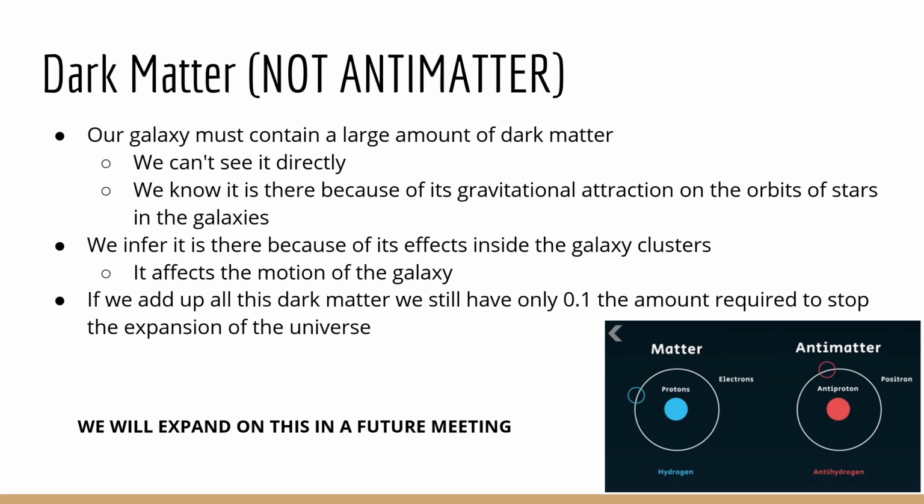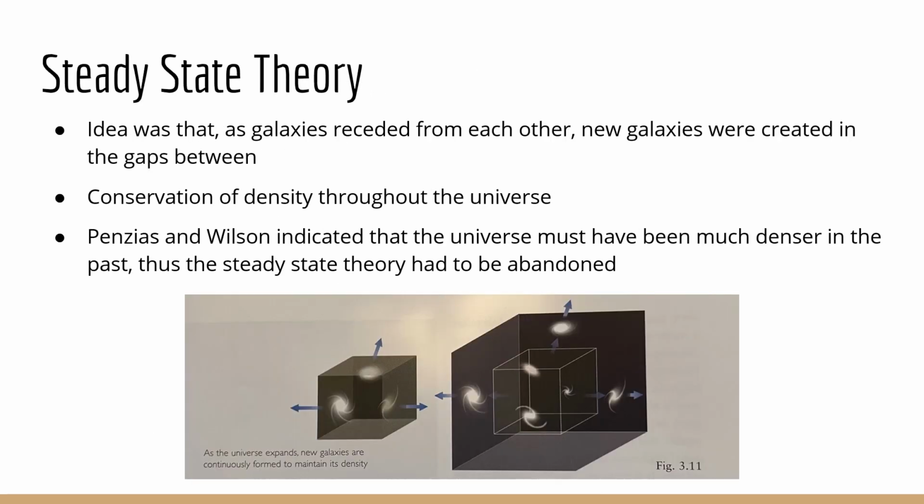So basically, even with all the matter, all the antimatter, all the dark matter in the universe, expansion will still go on because, in the grand scheme of things, gravity is just not that strong. If you want to learn more about dark matter and dark energy, I've talked about this in one of my previous videos. Another theory is the steady state theory.